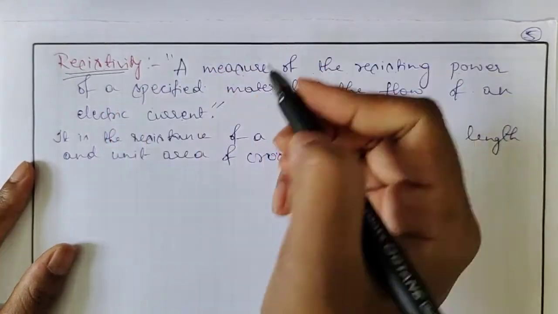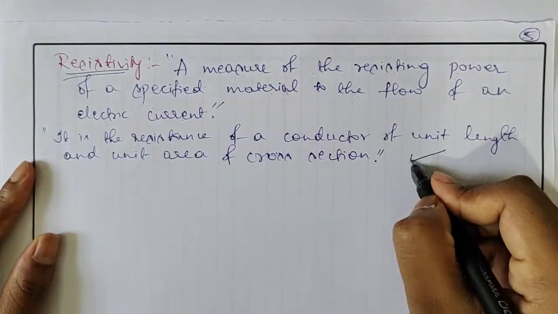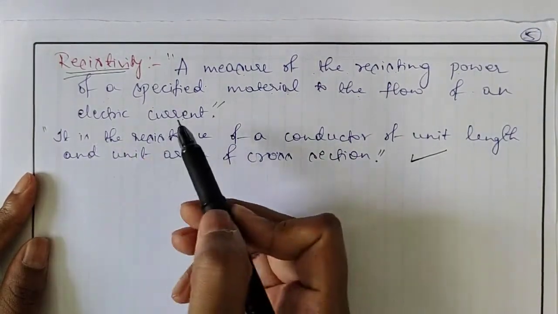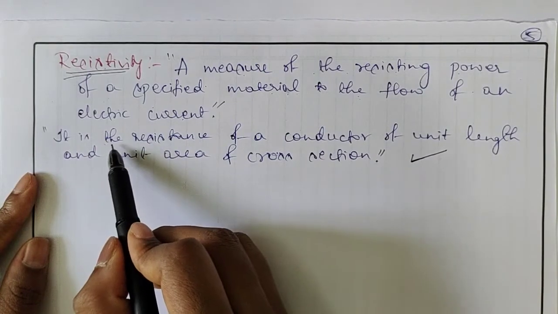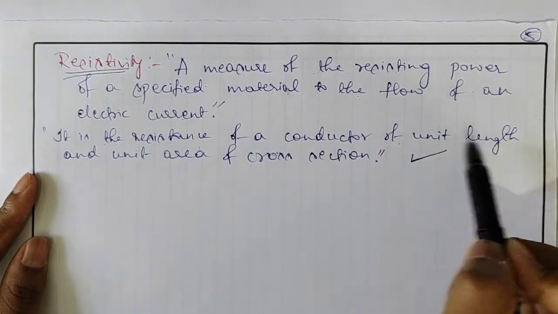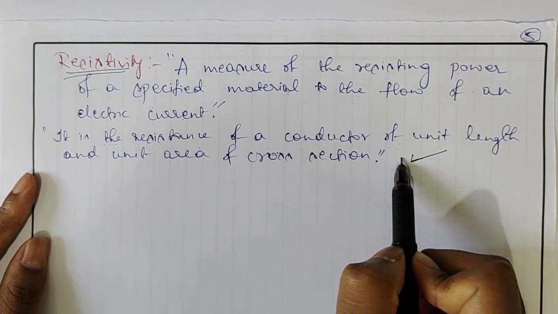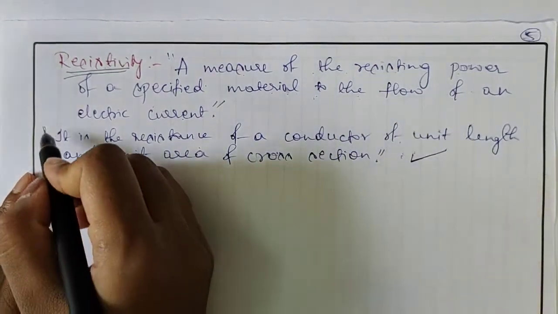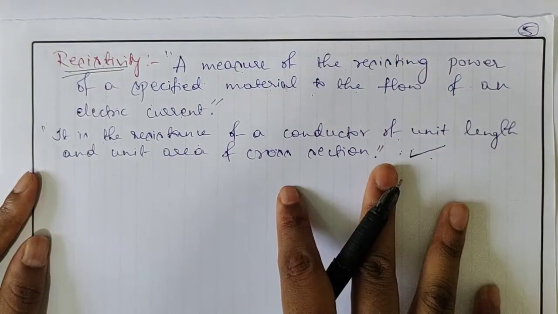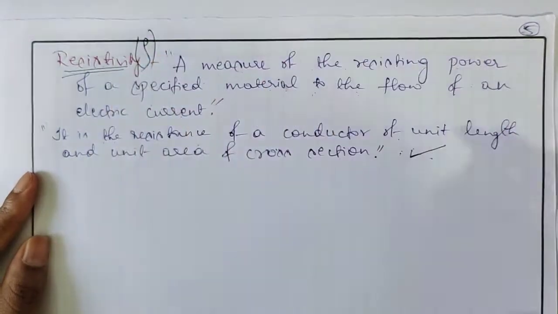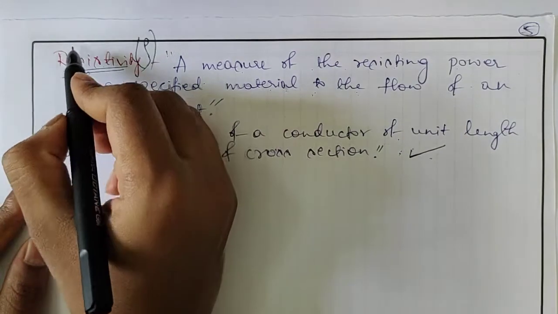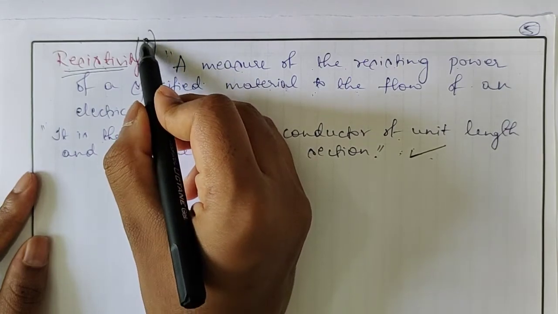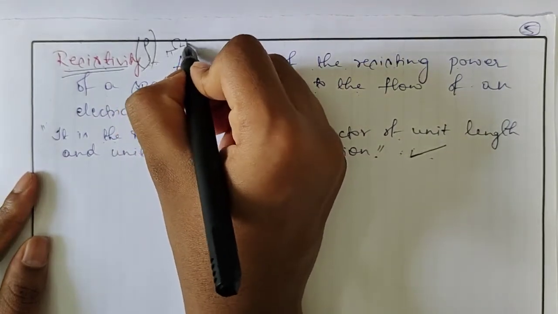It is just a normal definition, but this is what you need to learn based on the formula. We can also call it the resistance of a conductor, or the resistivity of a conductor, which is the resistance of a conductor of unit length and unit area of cross section. Okay, so both are easy. Whichever one you can learn properly, you can use that one. If not, you can prefer this statement. Now you know the meaning of resistivity, which is denoted by rho. We are not indicating this as R. R is nothing but resistance. Resistivity is denoted by the symbol rho with the SI unit ohm meter.